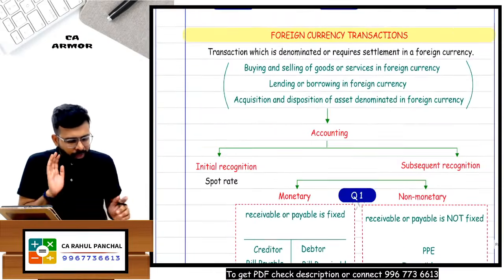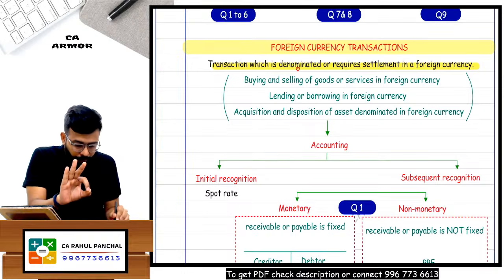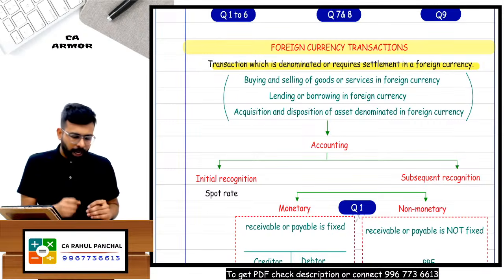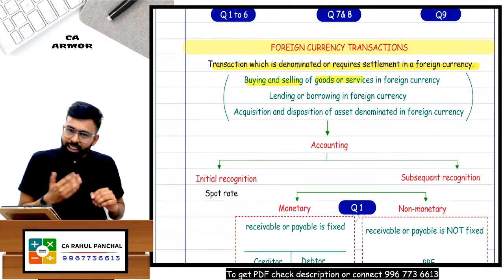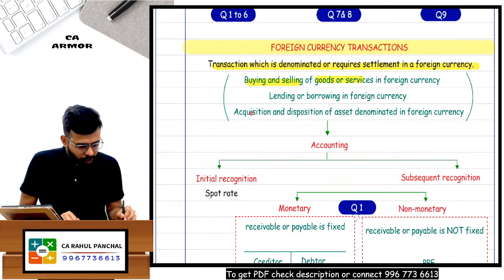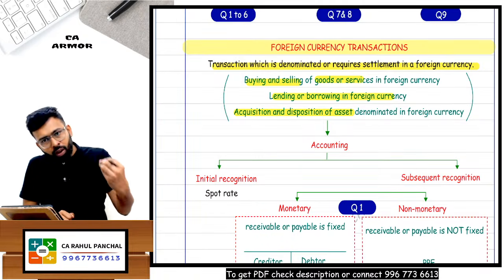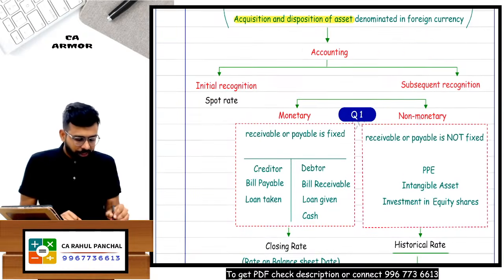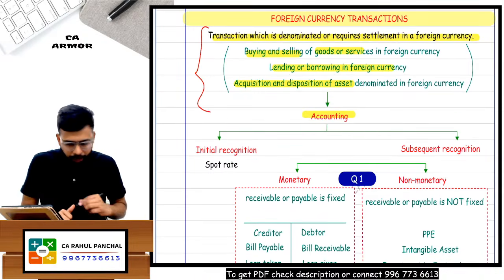Okay, now understand. Just read, no need to learn by heart. Transactions which are denominated or require payment in foreign currency other than rupee, we will say, for India. Now, what transactions can be there? Either you buy and sell goods and services, or you manufacture chairs, so you buy chairs, you sell chairs, or acquisition of an asset or sale of an asset, or taking a loan or lending a loan. These are the transactions which are there. Okay, now understand how to do the accounting. That is the most important thing. This is just for your clarity purpose, guys.